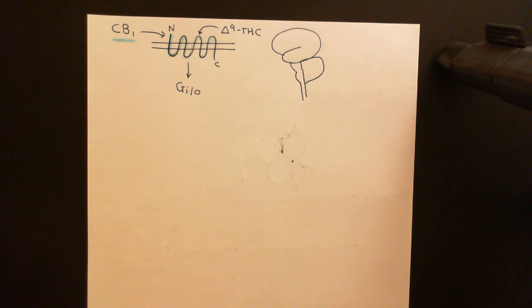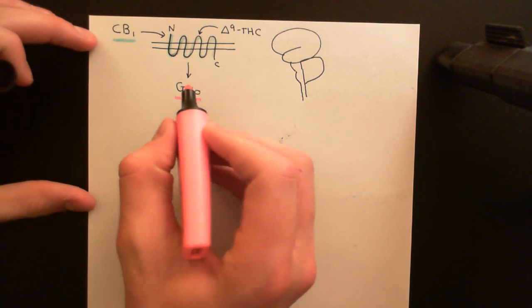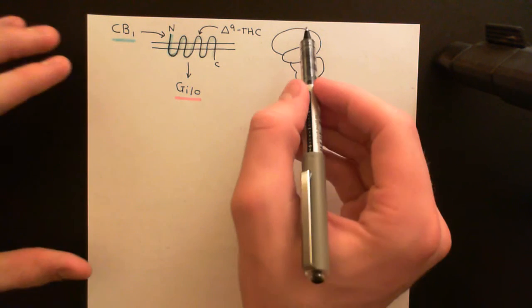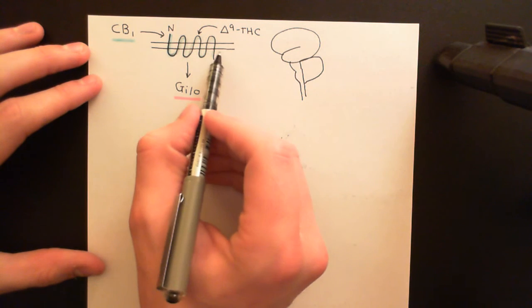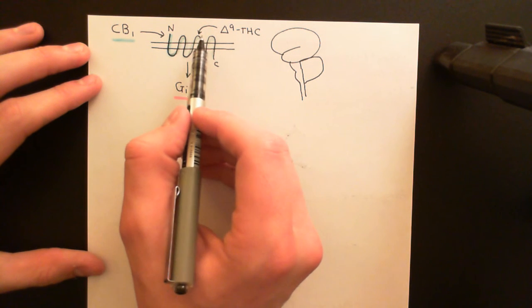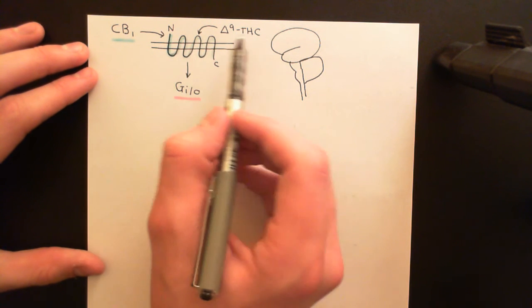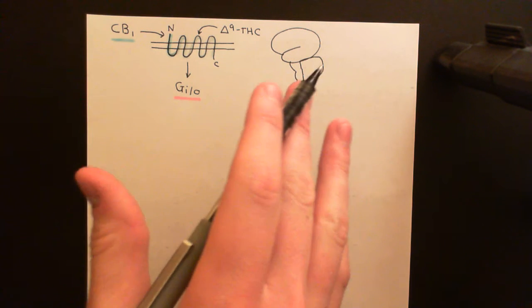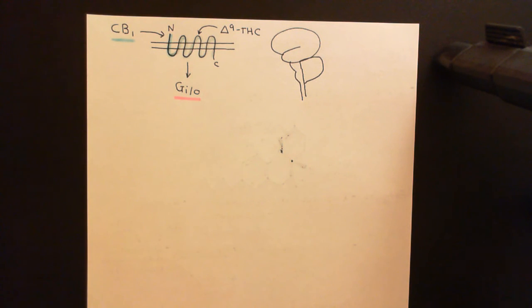Okay, if you're not familiar with G protein coupled receptor signaling, don't worry about that. All you need to know is that it causes some sort of effect inside the cell. Okay, right. So the important understanding here is that all over the brain we've got neurons with this cannabinoid 1 receptor. Delta 9 tetrahydrocannabinol binds to these CB1 receptors all over the brain, and then is going to cause changes in the behavior of all of the different portions of the brain with these CB1 receptors in.